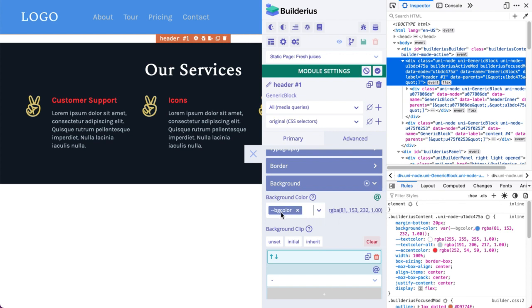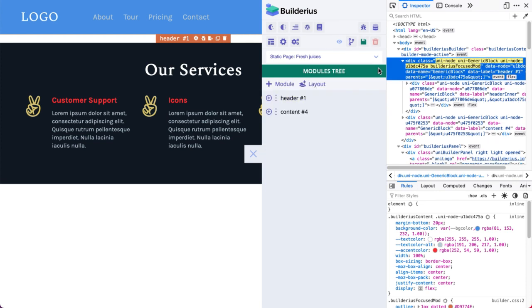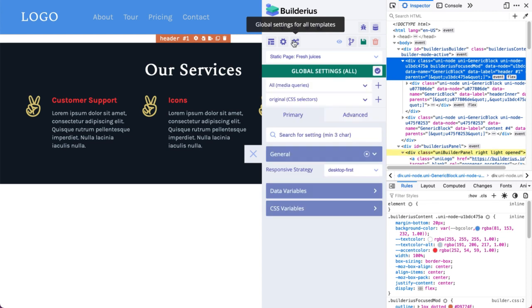Now let's memorize this name, background color, okay, and create such a variable under, let's say, global settings.